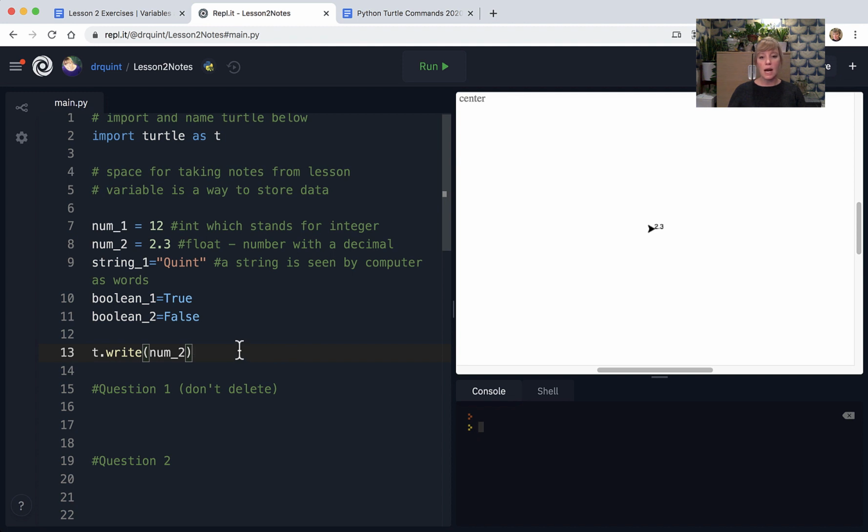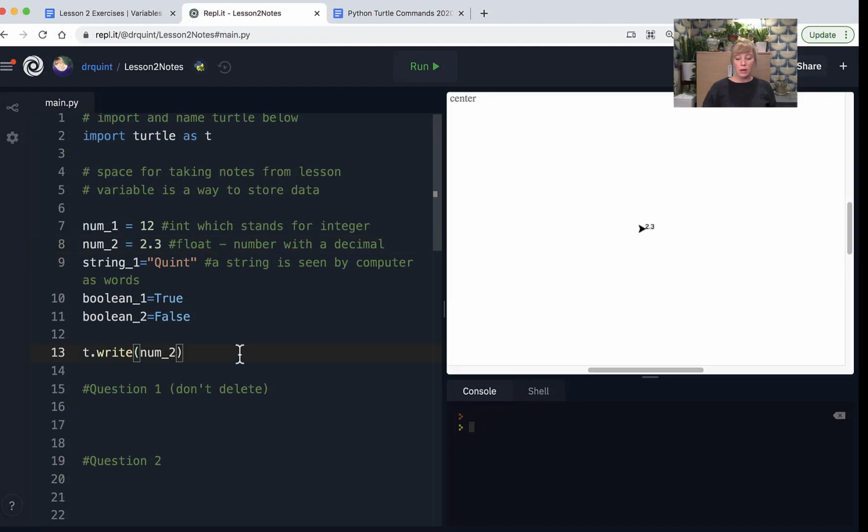Okay, so that's how you would use a variable. Later on, you call it up and you say, okay, give me the value of that variable. And if I wanted to change it quickly, I could just go like 4.5. And then I say t.write 4.5, right? So it's easy for me to change it up here. Variables are great when you have to use them repeatedly. And if I just had to change a value, I would change it in one spot instead of the 100 ways that I've asked it to be stored.